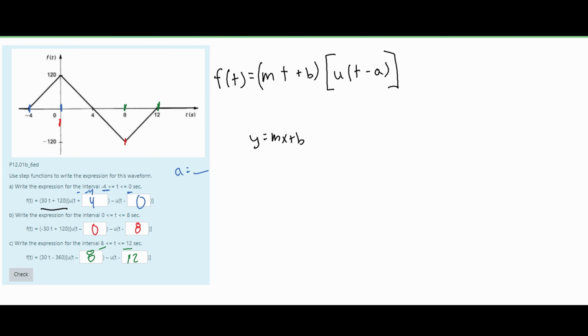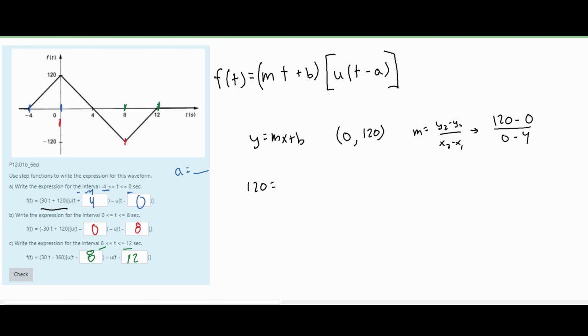Now for expression 1, I'll just solve for A. We're going to have our y, and we can plug in any point that's in our expression, but I'm just going to plug in the 120 and 0 for simplicity. So I'm going to use 0, 120, like this. So our y is going to be 120, and this is going to be equal to our m. Well, we need to find our m. Our m is going to be equal to our y2 minus y1 over x2 minus x1. That's the slope formula. So our y2 is going to be 120, our y1 is 0, and then our x2 is just going to be a 0 minus 4.